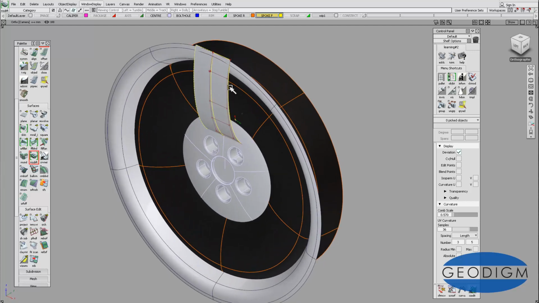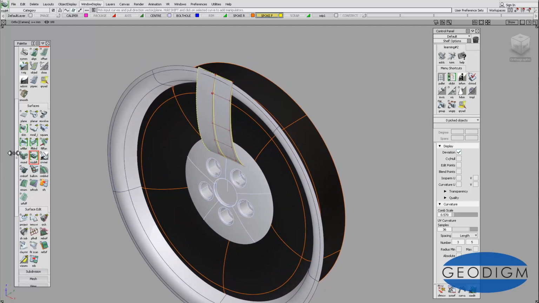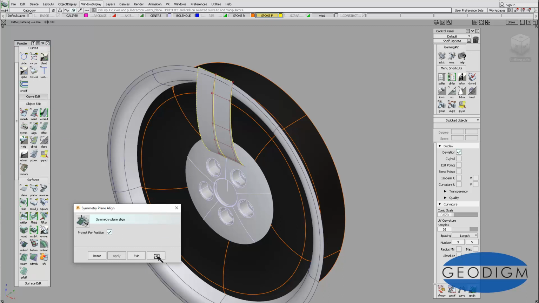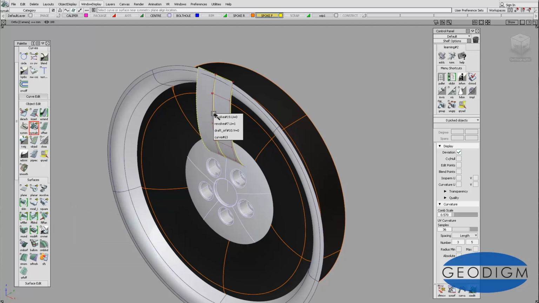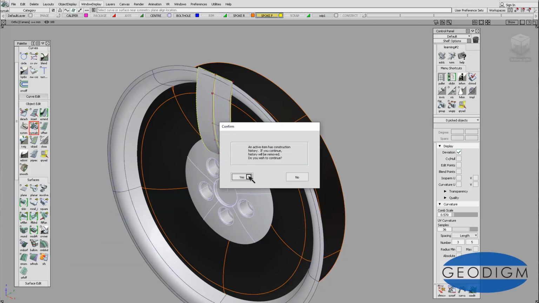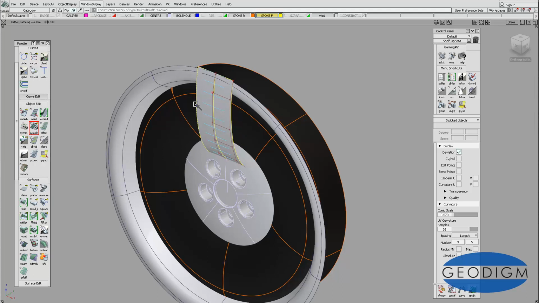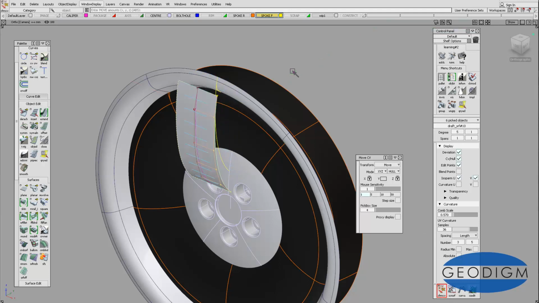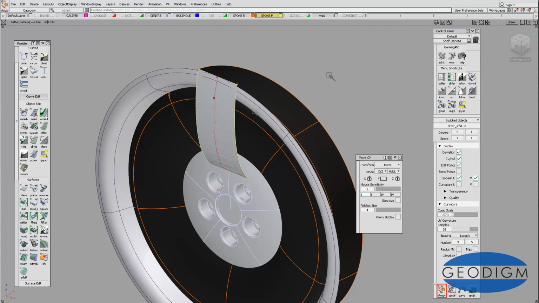So there's our initial spoke, completely flat. We can't have that. What we should do to make sure before we do anything else is just to give that symmetry across that center plane. So we go and pick that edge there, so it's the draft surface that we want. So that's just telling us that that's symmetric. And if I go into the XForm function here, the reason we want to do that is in case we accidentally pick a hull that we didn't want, for example that one, and we try and move it, say, in the Y direction, it'll keep the symmetry across that symmetry plane at all times.